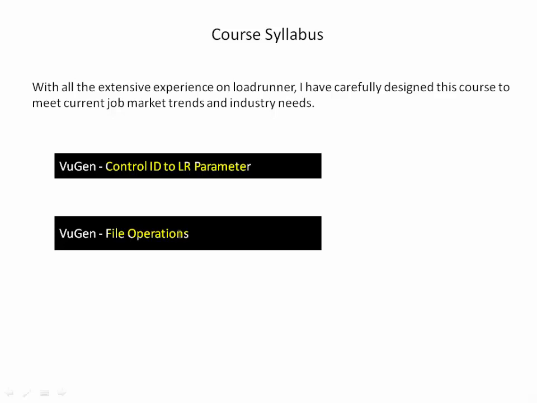Like you have a script one output and you want to give that as an input to script two, you have to have some understanding of file operations. Again, it is dealing with the C programming itself, so it is very, very important. Even in web HTTP HTML protocol it is important, but it's even more important over here because in almost every single script, there is a dependency. Every single script is dependent on its prior script, or a script which comes after that. In other words, the output of script one goes as an input to script two, and for that to happen, you have to handle it programmatically, and for that you need to understand the file operations.